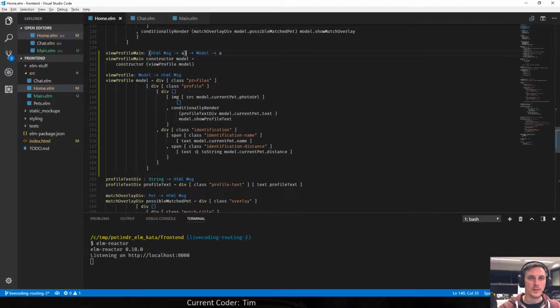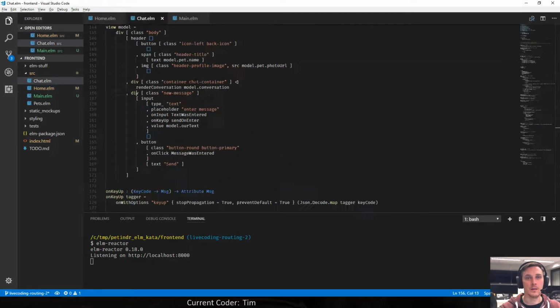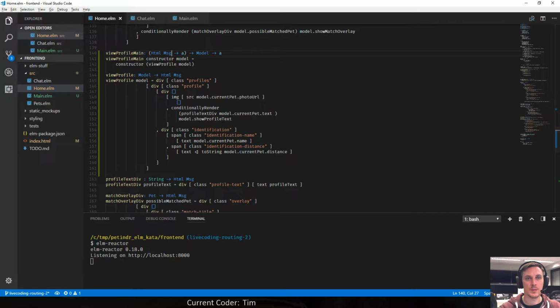And the thing is, if I need to pass this and I'm going to call it from main, then my main will need knowledge of HTML or this message, so I guess that's fine. The thing is, I don't want my home page to know about main, so I don't want a cyclical dependency, and this is basically how we do it, right?